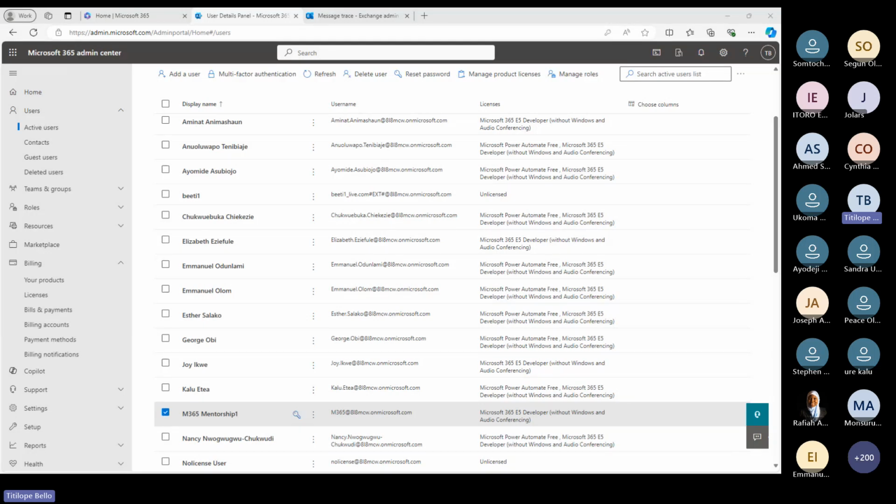Then someone said, please, is it possible to share a user calendar with another user from the admin center? So yes, we can. A request can come to the admin to say, please give access to user one's calendar to user two so that user two can manage it.